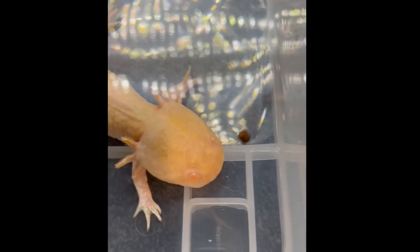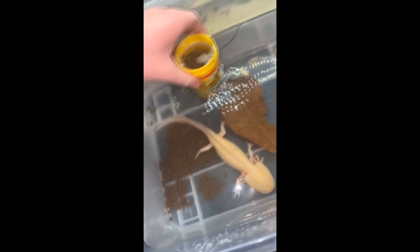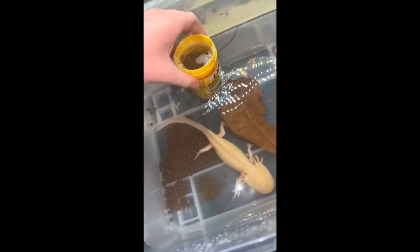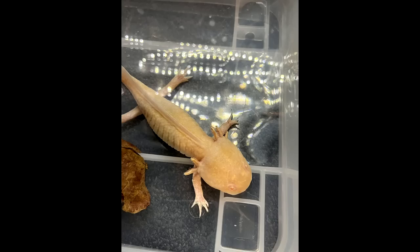Later on in the video she is going to be getting a tank. But first I just wanted to show some clips I took during the past couple of weeks of having her. Like the time I accidentally dropped the entire container of axolotl pellets in her tub. I've never done this before — I don't even know how I did it, but it was literally pretty much a full container. So yeah, that was a bit annoying. It kind of sucked but also it was kind of funny so I took a quick video.